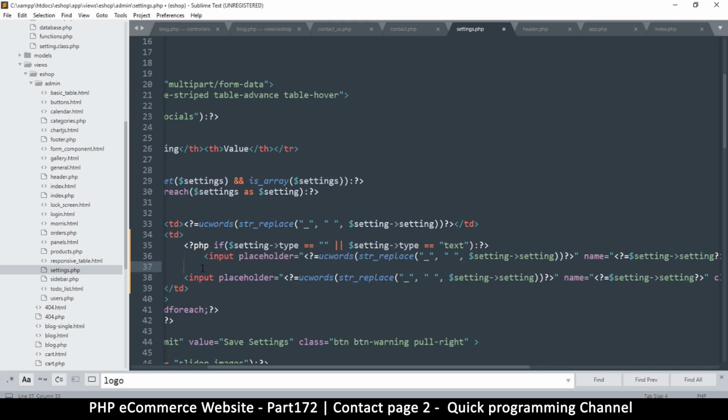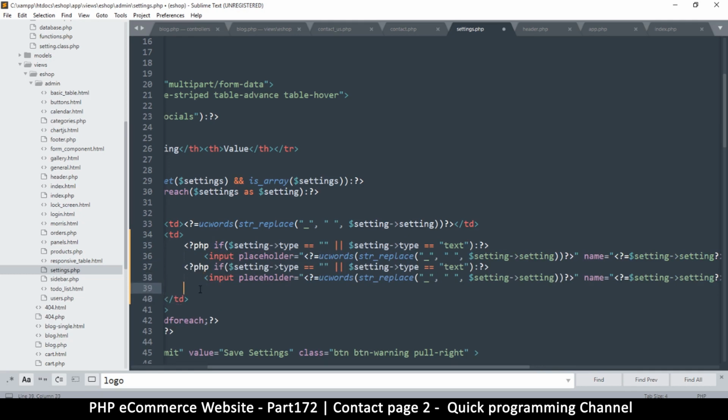Let's do else if. Yes. So I'm going to copy this, paste it here, push that in, move that down, and then let me put end if semicolon like so.